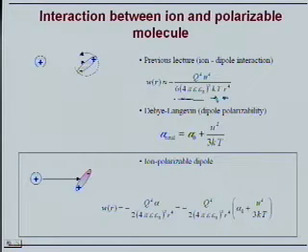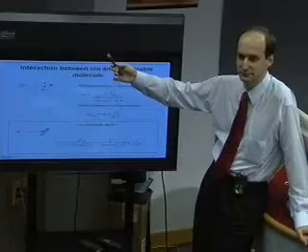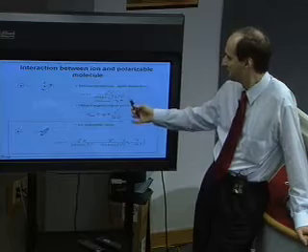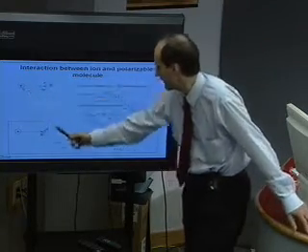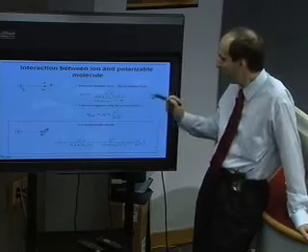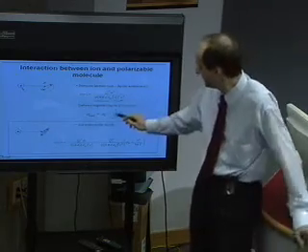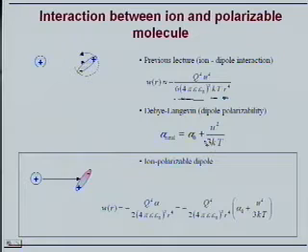Because the thermal motion is the one that tumbles the dipole. So this is from the previous time, the expression between a charge and a dipole. Now we know, however, that the total polarizability is equal to the dipole moment squared over 3kT plus the electronic polarizability, the one that comes because the electrons are separated from the nucleus.